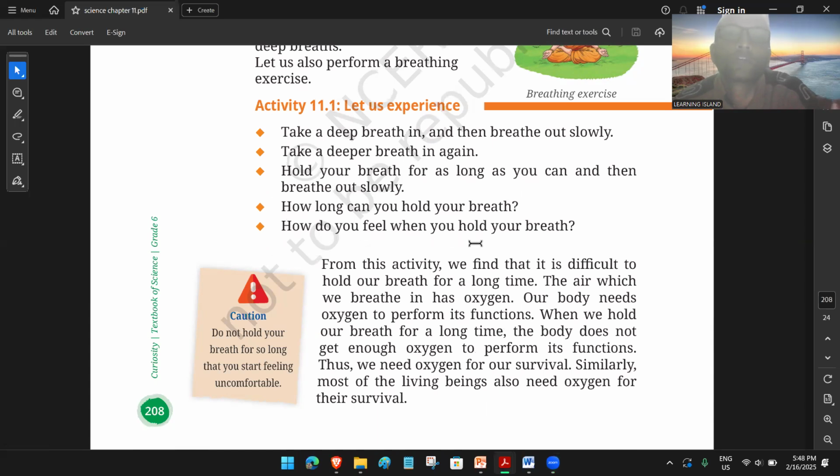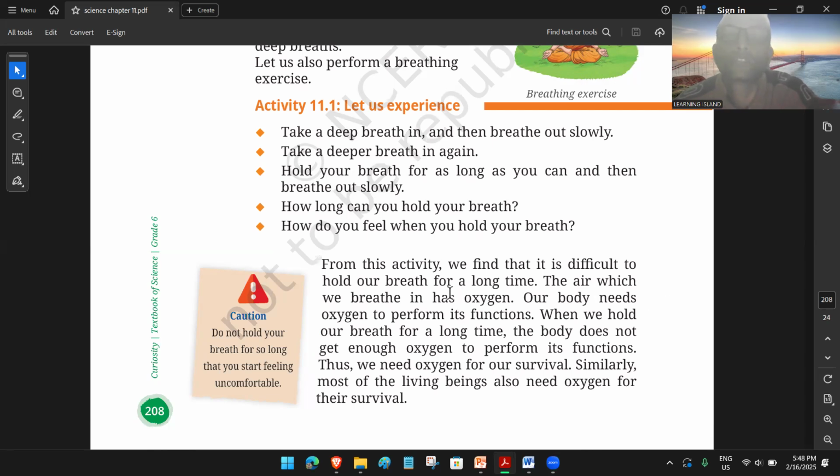How do you feel when you hold your breath? All this experience, or the fact they practiced here, is the most important thing. From this activity, we can get so many things.